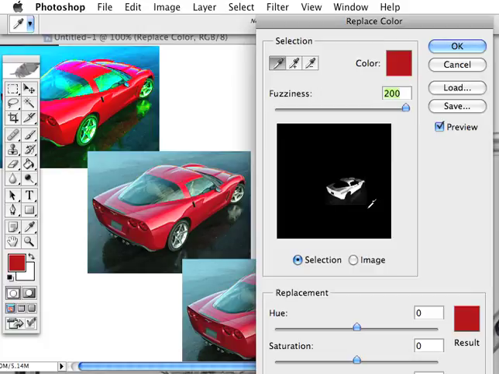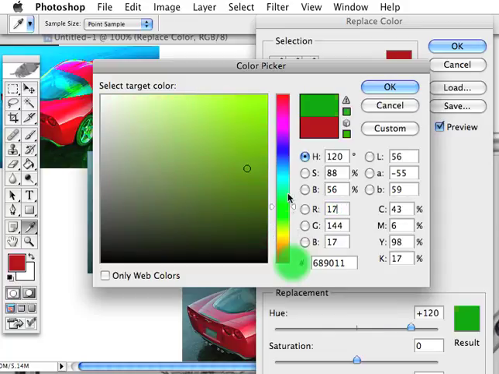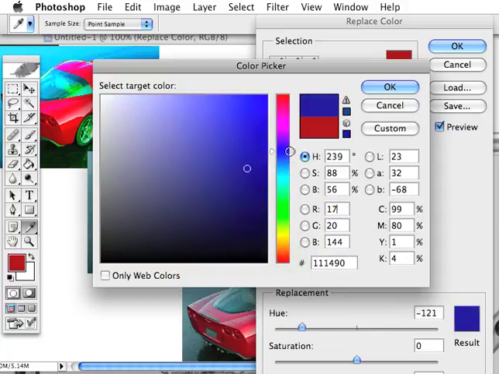Well, what are we going to replace it with? Well, that's really easy to do. I want to replace it with something a little different. So I can actually click right here to change the resulting color. If I click right there, it brings up this nice little color palette, and I wanted a blue, so I'm going to slide up here to blue. And maybe I don't want it too dark. I want it kind of a nice royal blue. That's nice right there. All right, now this is my starting color, the red.